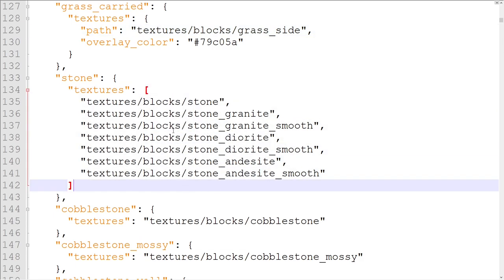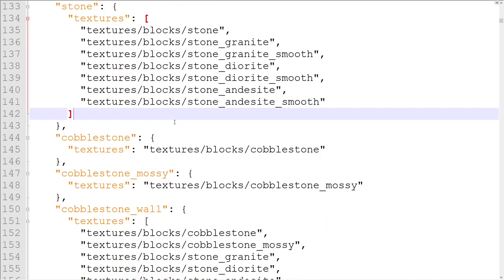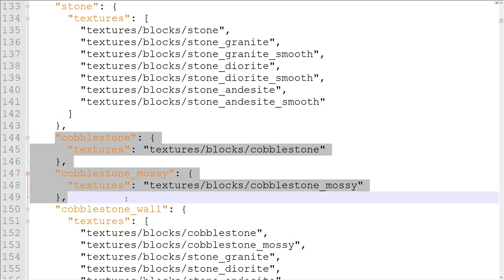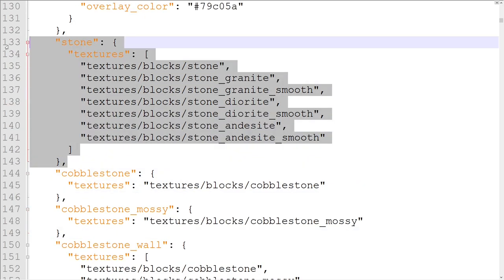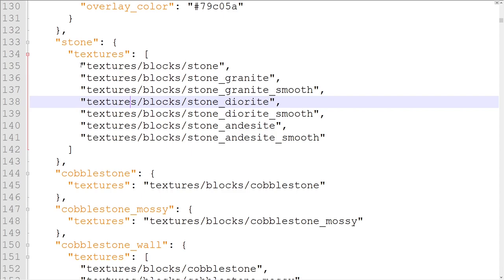The point of connecting a texture file to an atlas tile is that the game now knows to interpret the file as a block texture. Most atlas tiles are only mapped to one texture file, but a few are mapped to multiple. When an atlas tile is attached to multiple texture files, you'll know that it's used on a block that has multiple data values with unique textures.